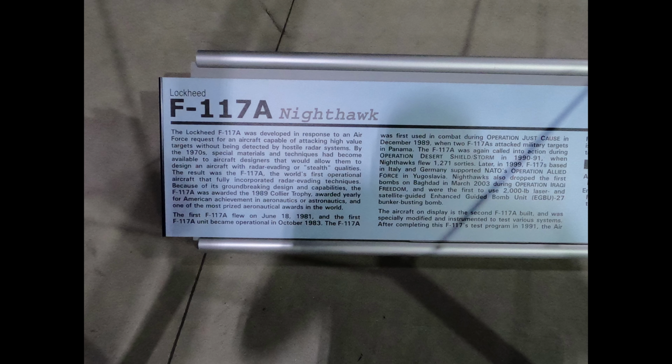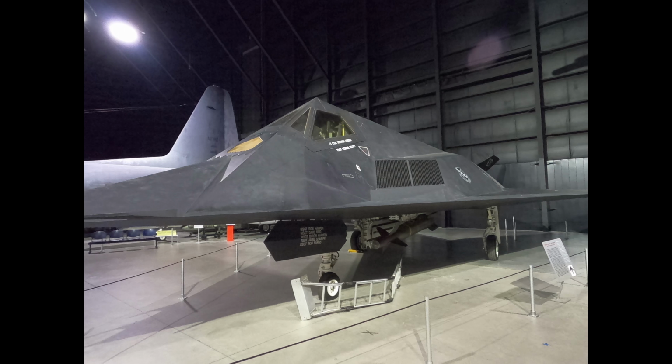Here it is, F-117A Nighthawk. It was a response to an Air Force request for an aircraft capable of attacking high-value targets without being detected. 1970s. All right, like I said, you guys can read that. Oh, it was awarded the Collier Trophy in 1989. This thing might be older than I thought. Very early 90s. Okay, first flew in 1981. Jeez, I thought it was a little older, or younger than that, rather. Interesting.